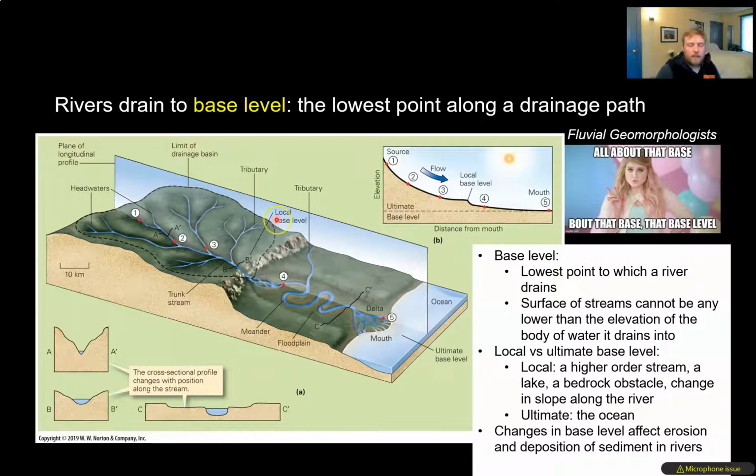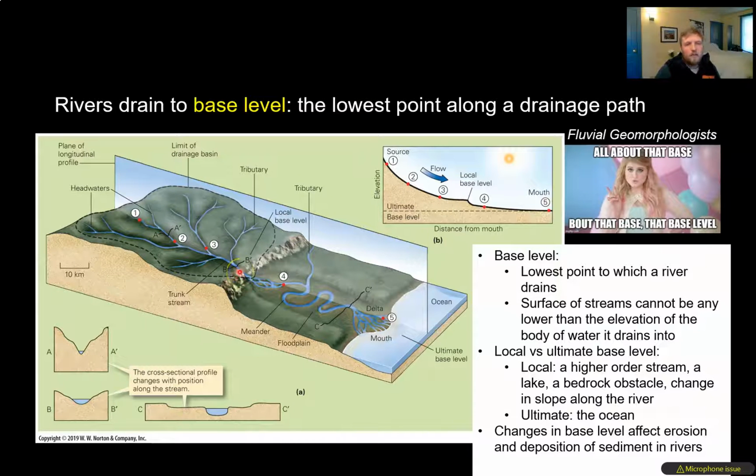We can have different base levels on the course of a river. We can have local ones where there are interruptions in the longitudinal profile along its course, and those can be changes in slope related to geology, like if it goes over a cliff. Okay, so just like when Brad Pitt and his brother go over that waterfall in A River Runs Through It, right? They are going through a nick point, through a local base level change, right?